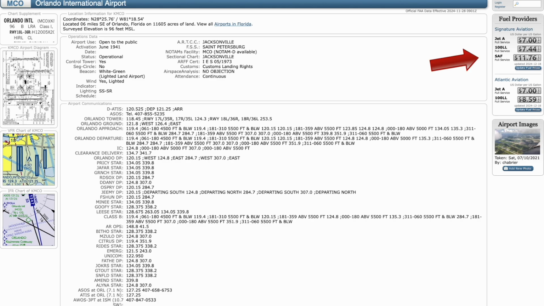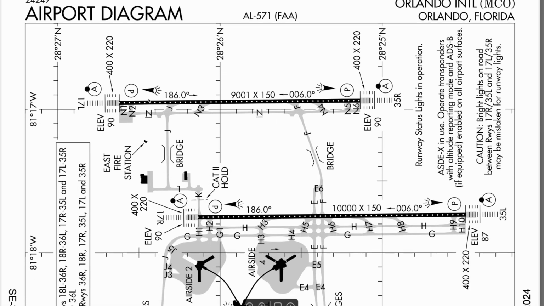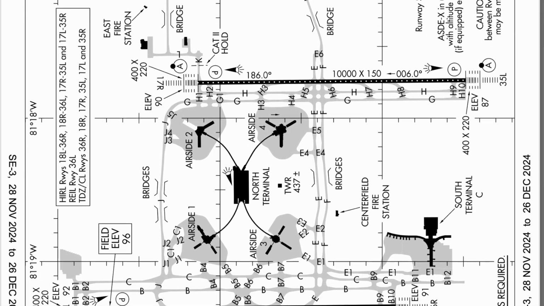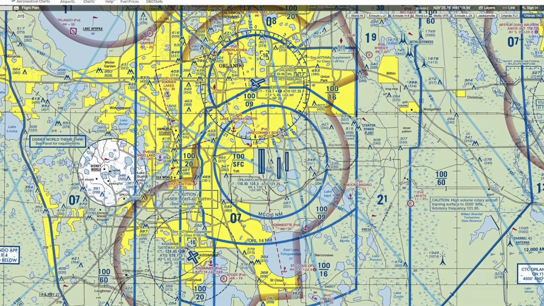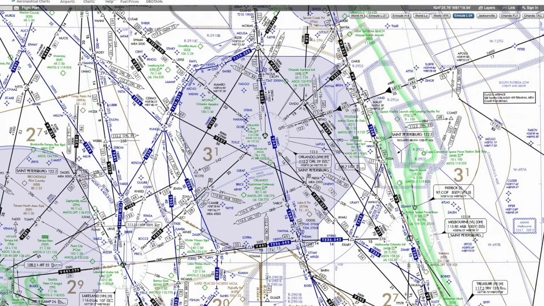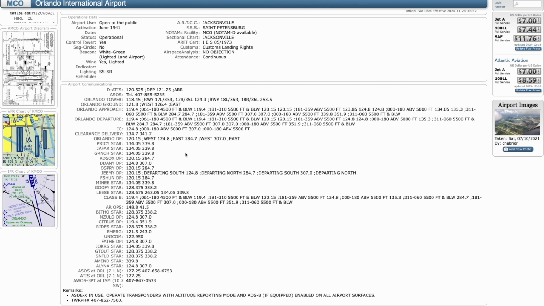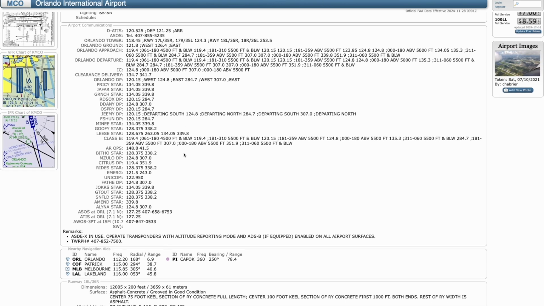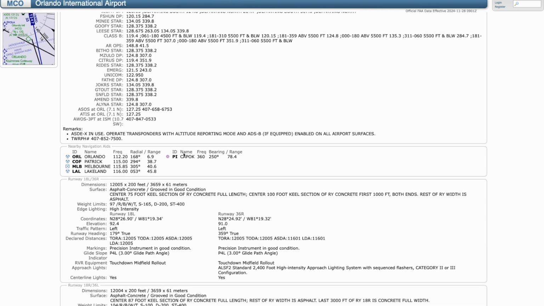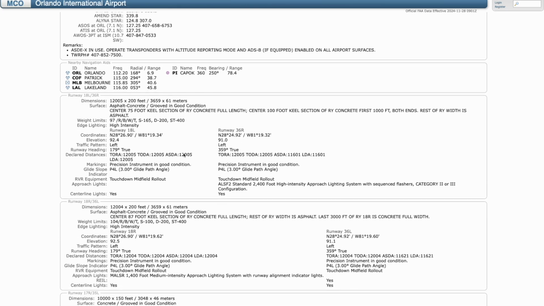So here you got fuel prices over on the right. Any and all information you could possibly want about this airport is gonna pop up here. Here's a diagram I would definitely recommend studying before going into a Bravo. You can click on the VFR chart below that, and then the IFR chart is below that. And then you can scroll in the middle here, and it's got frequencies, it's got runway lengths, altitudes, you name it. So anything you could possibly want from the airport's right here in the middle.